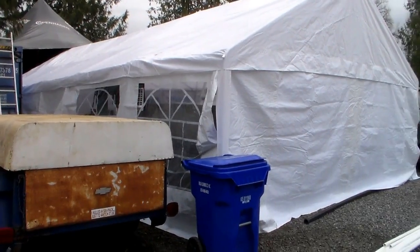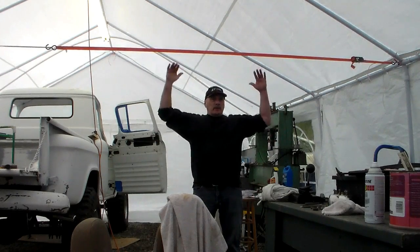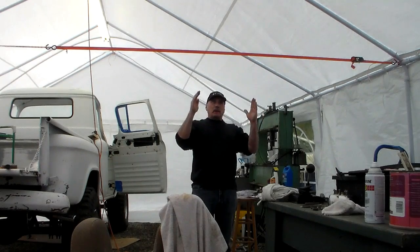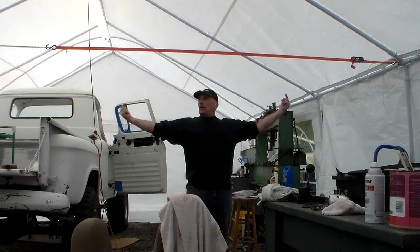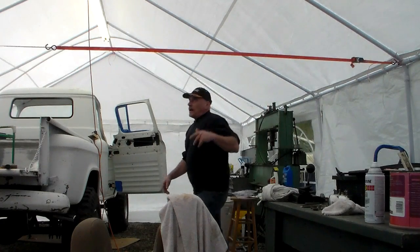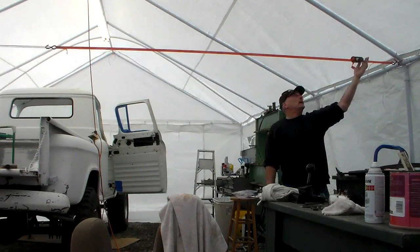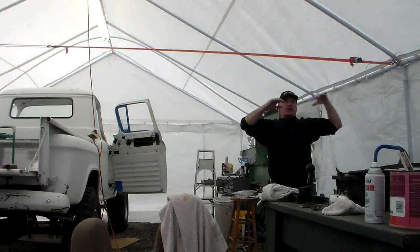Anyway, I'll be back. So before I get all carried away adding a bunch of tubing and another tarp to the top of this shop in a box, it doesn't have any cross braces that go this way. It's just shaped like a big A without the cross in the middle of it. So I've noticed it tends to want to do this. And one of my viewers suggested using straps to go right across the middle of the A. And what's good about them is, A, they're high enough up where I can walk under them. But if I have to take one loose and I'm using a strap, I just pop that one strap loose and move whatever I got to move and put it back up. But also, they're adjustable, so I can add a little more tension. So that'll give it a little more support going this way.